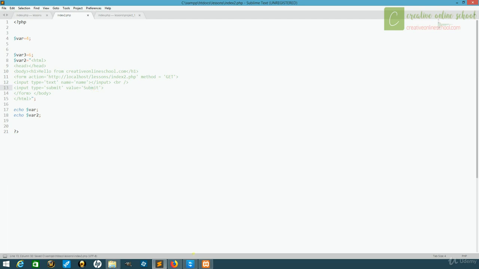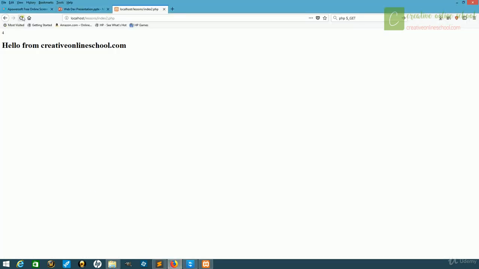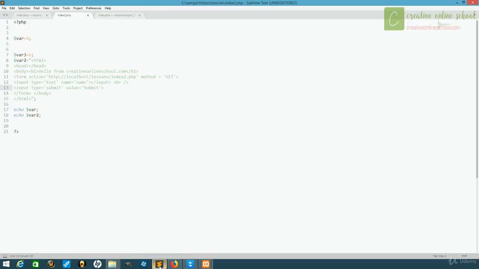So when we go and view this, we'll now see that we have a simple input box along with a submit button. Now, if I were to enter something into the box, like my name, and click submit, it's going to show us the same page, but if you look at the URL, you're going to notice that there's now a question mark, name equals Justin in the URL. That's because our method was get. It's going to assign the different things we put into the form to the URL.